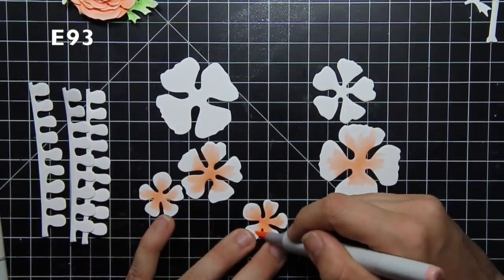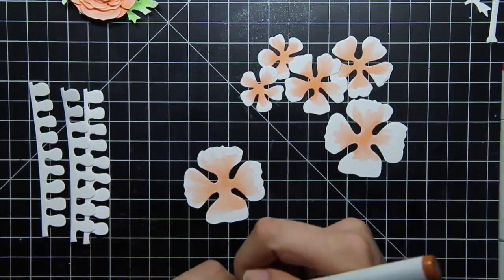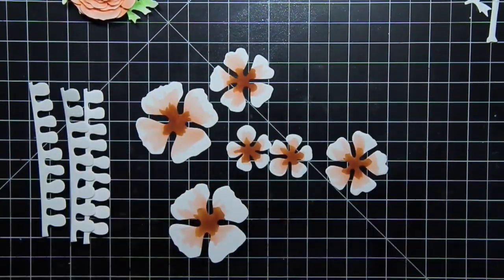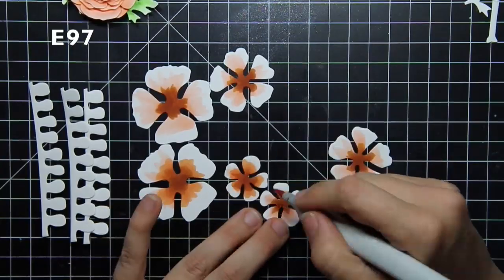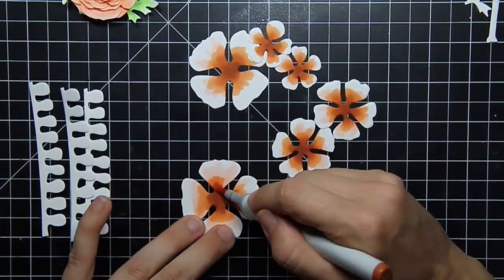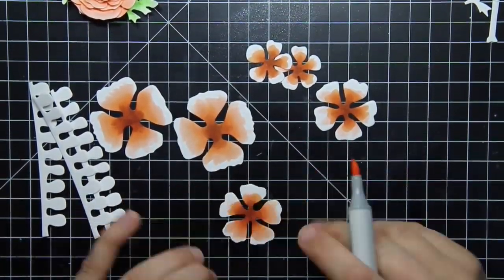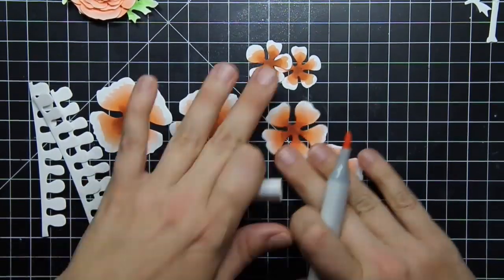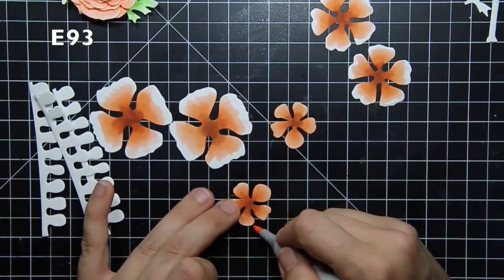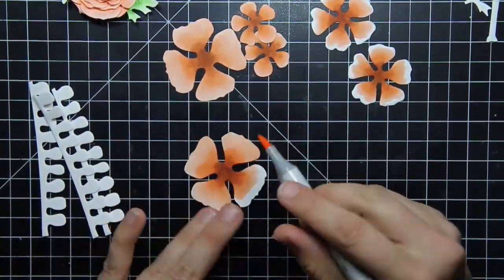I've already created one of the flowers I'm going to use, but I wanted to show you how I colored and molded the other flower. I die cut all of my flowers out using some 90-pound white soft finish cardstock and then pulled out my Copic markers. I wanted the flower to come out peach — not pinky peach, a very neutral brown peach. So I pulled out the E90 collection and started coloring, letting the deepest darkest colors be in the center and blending everything out so the tips were a nice fine peach.